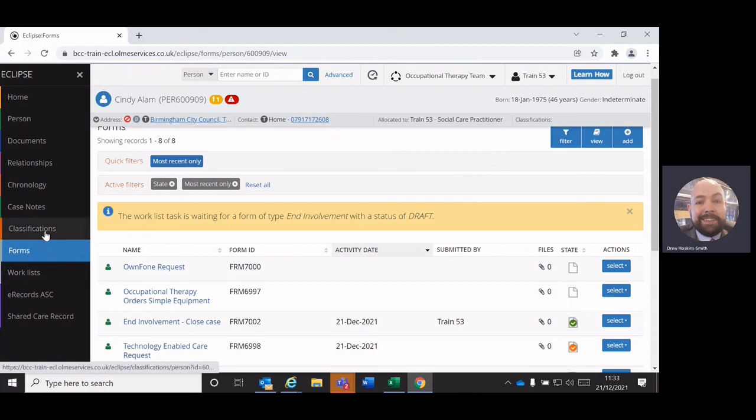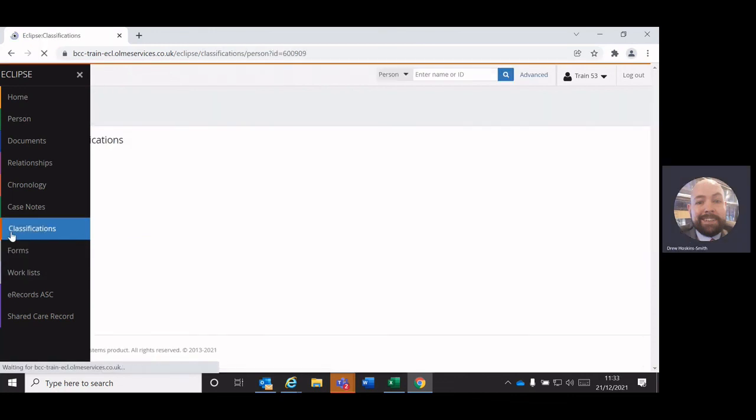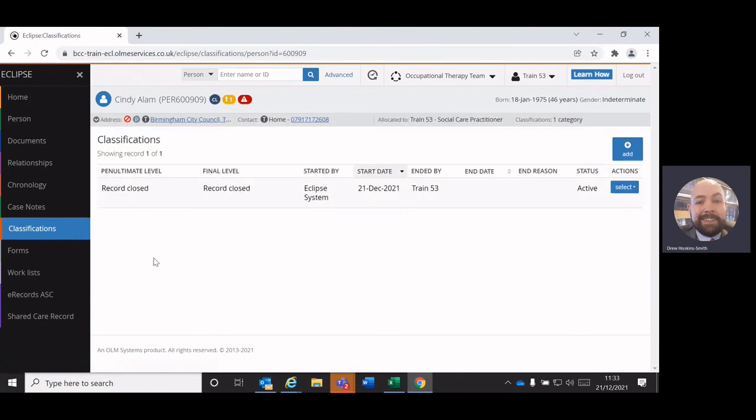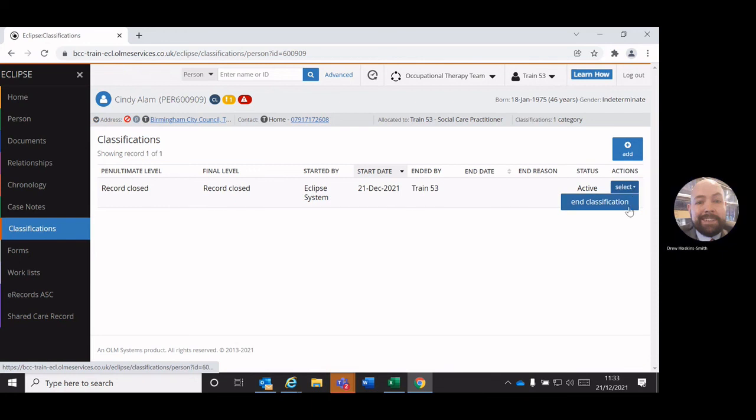As was noticed before, if we go into the classification section, you'll notice that the record has been closed with a classification to indicate this. Classifications can be added manually, and you can end classifications as well using the select box.